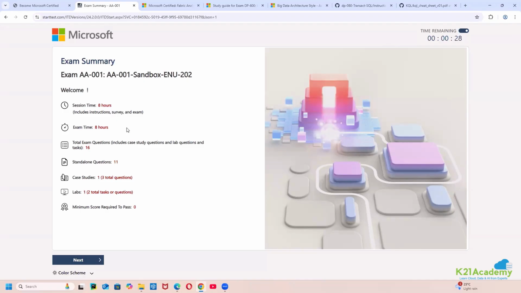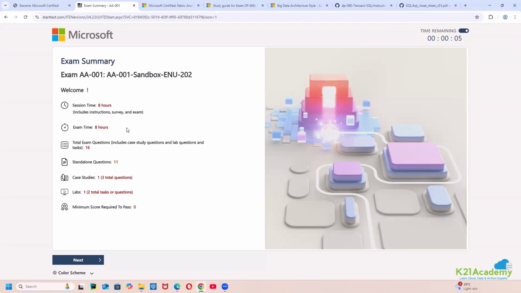Once you complete your exam, whatever questions you got in the exam, they will ask you, would you like to give feedback on each of these questions? So another 20 minutes for you to give the feedback. But generally, I think you will not do that. You will simply say, no, I want to go home. I want to take rest. I don't want to give you feedback. So they will say, okay, end the exam and now we will give you your score.